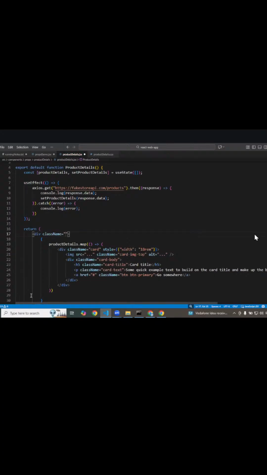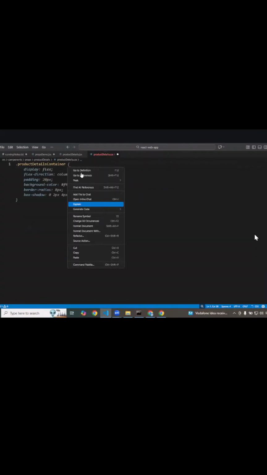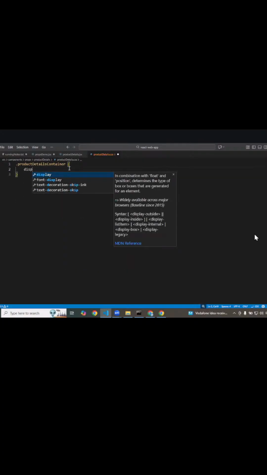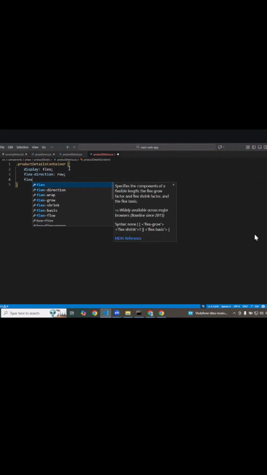this guy is some div, class name equal to product details container. This is all the product details container. I'm going to make it display flex because I want to render them row wise. By default it is row wise anyway, flex direction, not column wise. I'll say row and flex-wrap as wrap. Now, once you come back and reload the page, this is how it is coming.